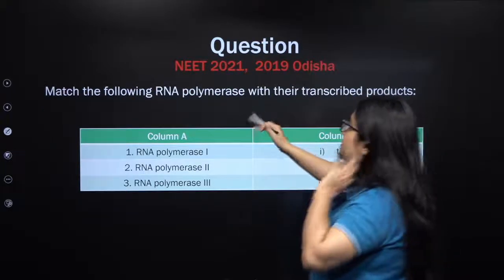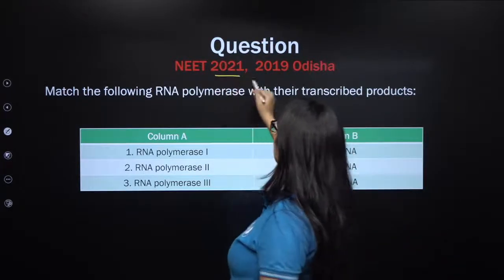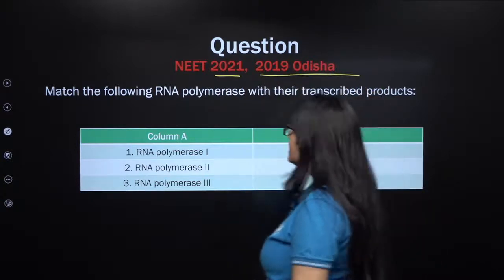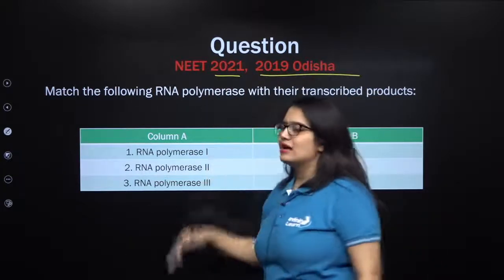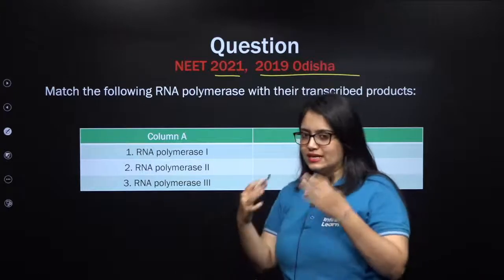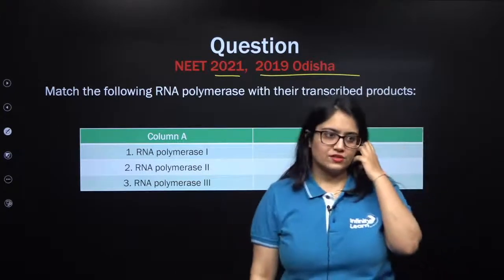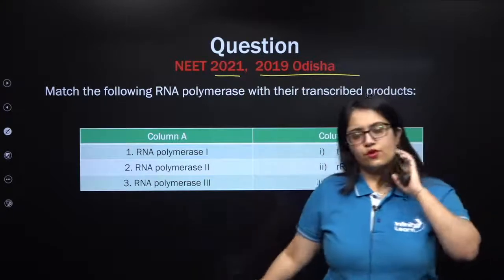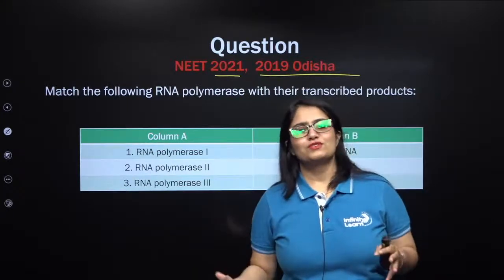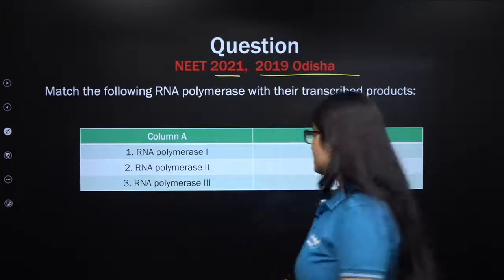Okay, so this is very famous. This was asked in 2021 and Odisha 2019, and in 2020 it wasn't asked exactly in this way, it was in sentence form, but this is the easiest form in which you can remember this. That is why I'm using this format. So this is a very famous question, and multiple times it gets repeated.